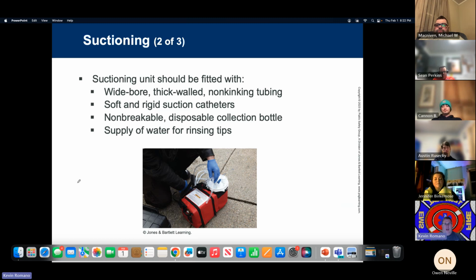300 mmHg for 30 seconds is the normal test you guys will utilize when you do your checks in the morning. Other than that, make sure that the battery is good, it's plugged in. And one thing I noticed about these ones here is the batteries die very fast if they are on the charger for long periods of time. So just keep an eye on the battery life on those and just test them.